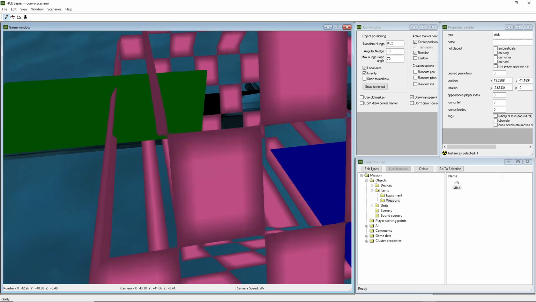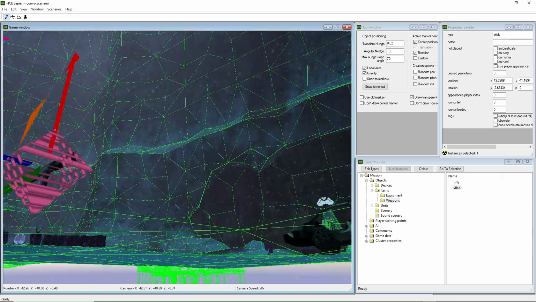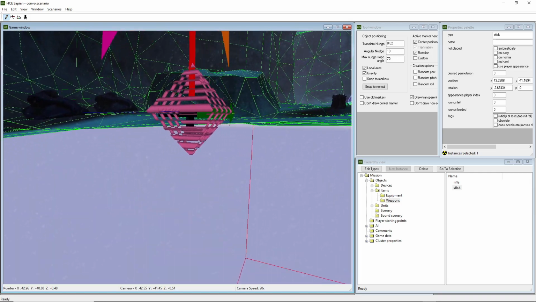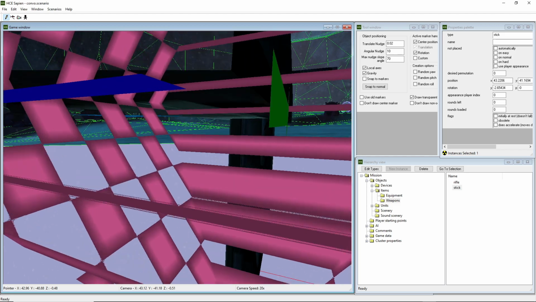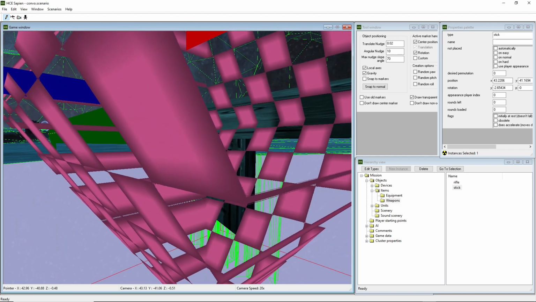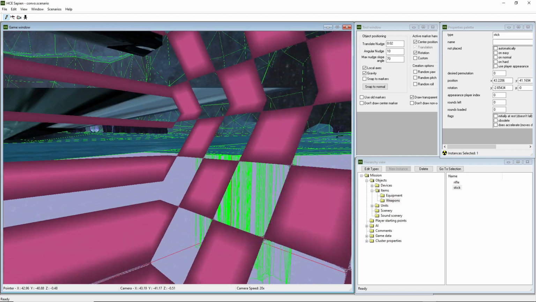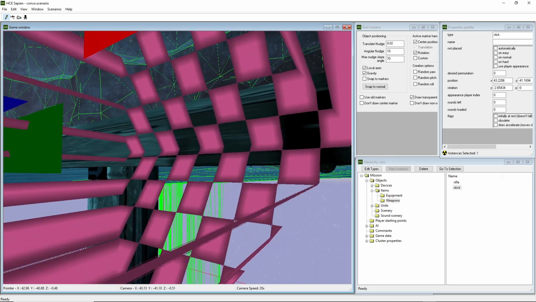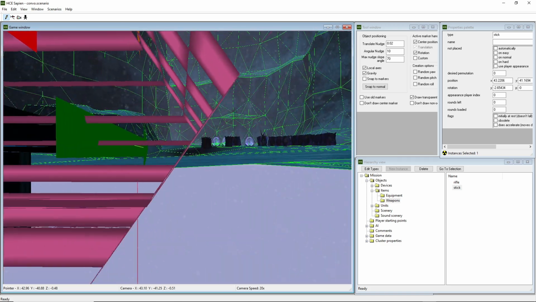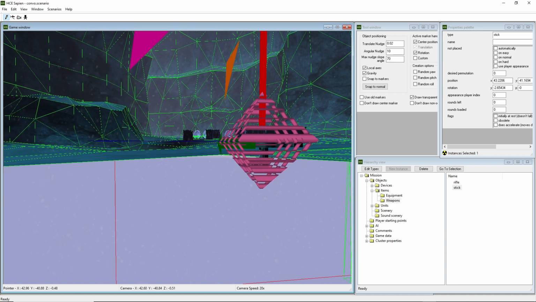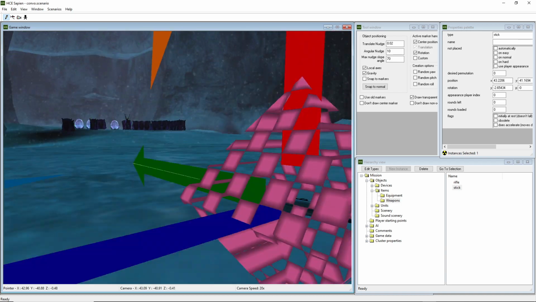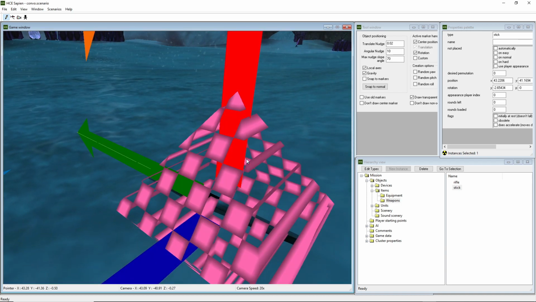You can kind of see it here. Yeah, you can see it. It worked. We got it in Halo. Now we basically have to configure that .weapons tag to make it able to be picked up and all this stuff.